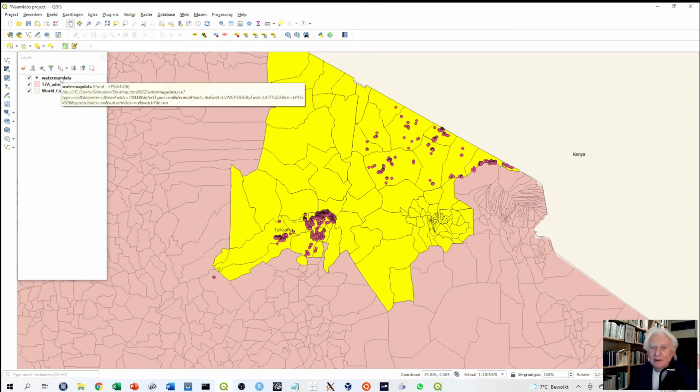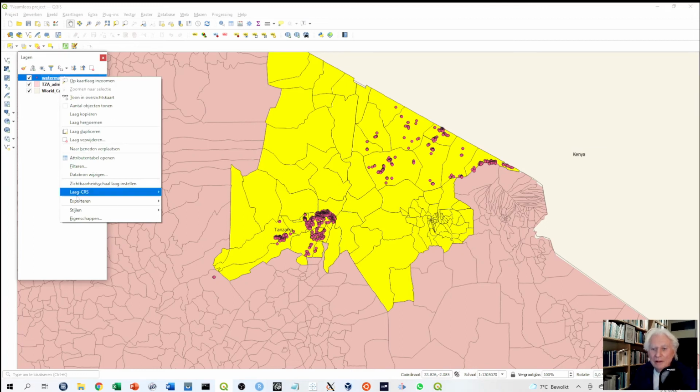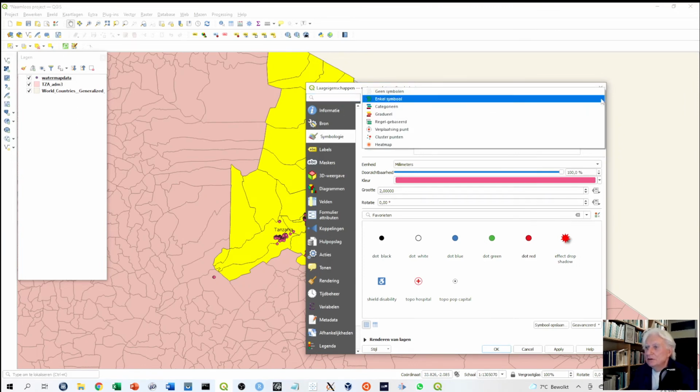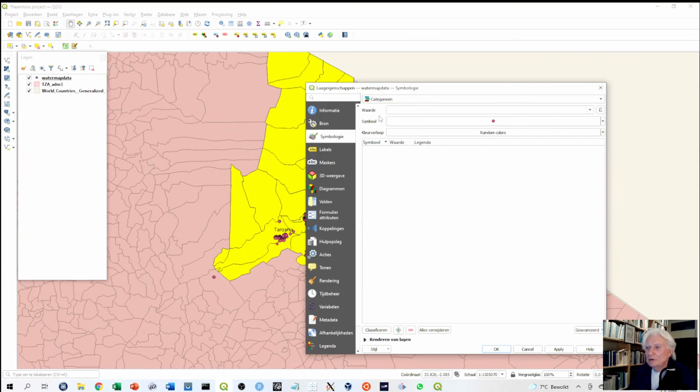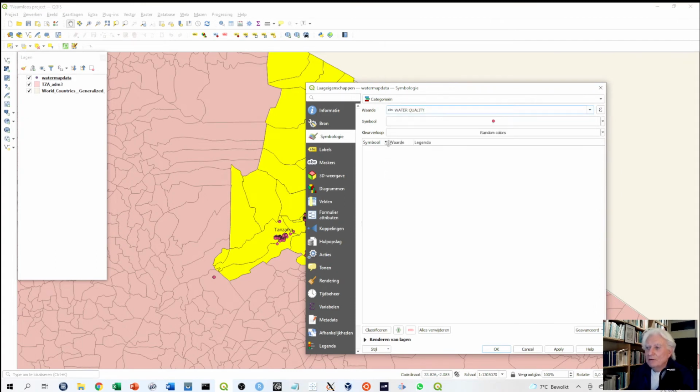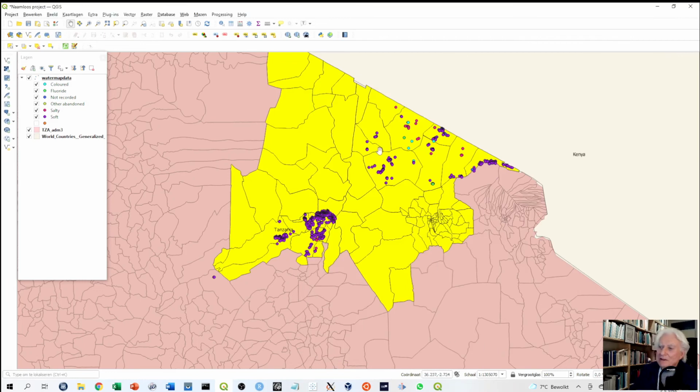what they represent. So again, I go to the data of the water points, properties, and I choose not a single symbol, but categories, because the quality of the water, let's take quality of the water, we classify that, and you can see here colored, fluoride, not recorded, whatever, and this one we can stop. Okay, now we do apply, and we do OK, and as you can see now, the water points are now colored on the map, which is interesting, but not enough, because you want to have more detail. Well, we can do that.